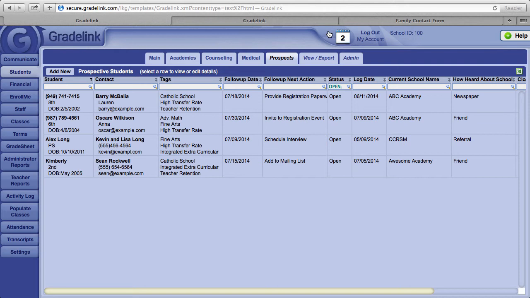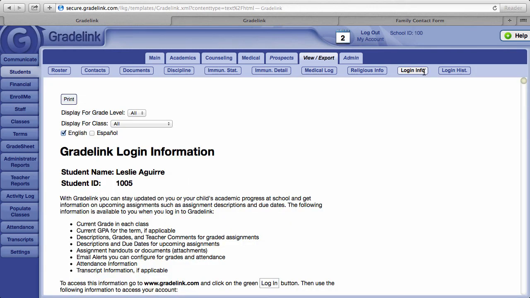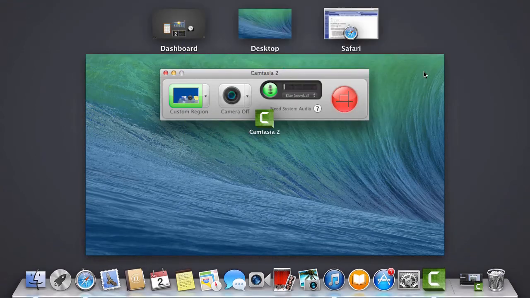Next to Prospects is a button called View Export. Clicking on this and then clicking over to the right on the Login Info button will produce a letter for each of your students that can be given to parents. And this letter contains login information so that the parents can log in to GradeLink.